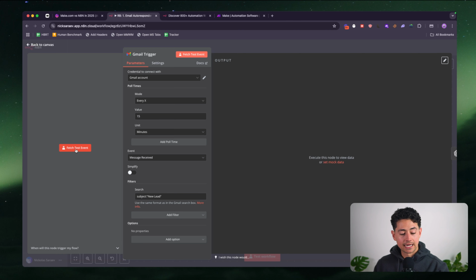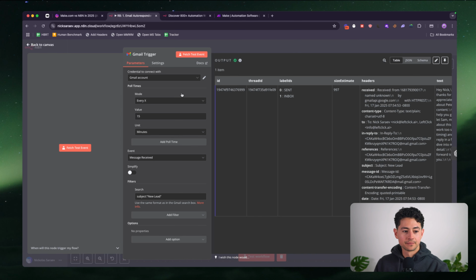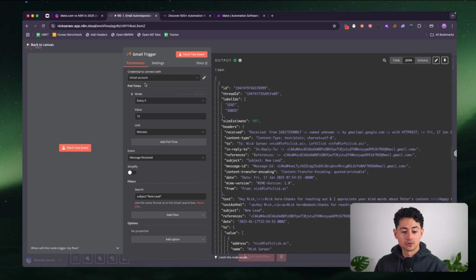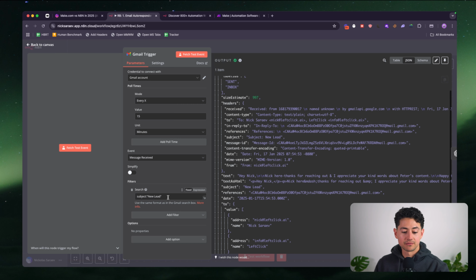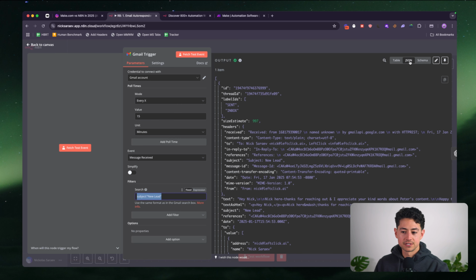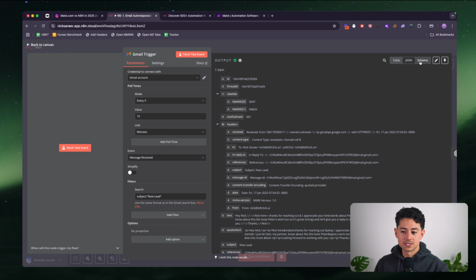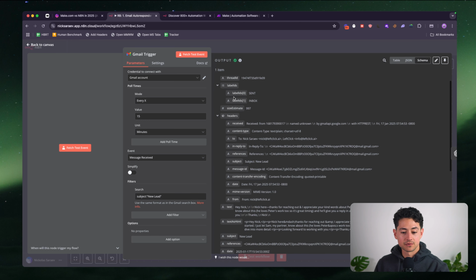Now, the really cool part about N8N is it allows you to fetch test events and just handle testing really easily, which I'm going to cover in a lot more detail later. But essentially, if this is the input of my flow, I click a button, then what I receive here is this goes through my Gmail account and actually finds an email that fits this filter, subject new lead. And you can see it returns me a ton of fields here, right? This is in JSON, JavaScript object notation, but there are a variety of other forms. Let's just use schema. That's probably the simplest for us.